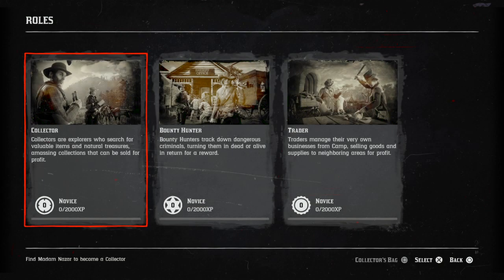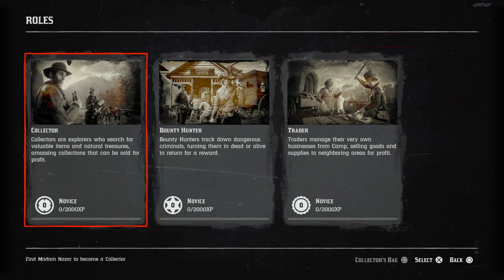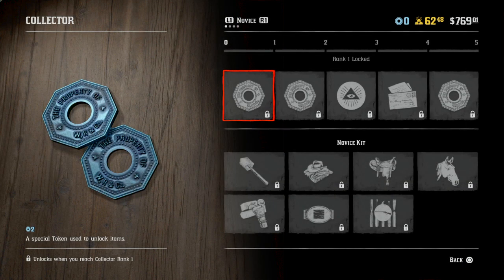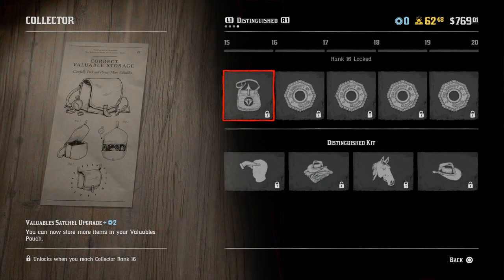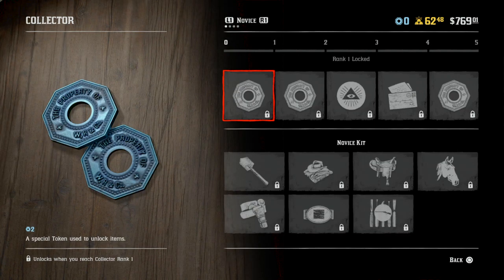So for your roles, you've your class as novice in all these 3 roles, and I believe I looked very briefly at this. It was 16 levels, I believe. 20 levels, I do apologise. It's 20 levels. Once you reach each rank, obviously once you've been to the collector, I'm going to go over this very briefly because I'm going to be doing separate videos on the collector. I'm going to do a collector video where I go through all this.